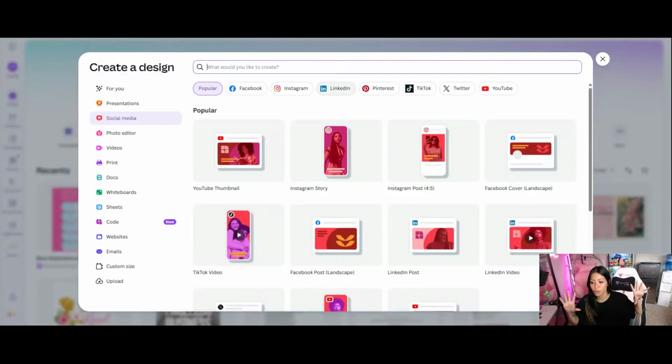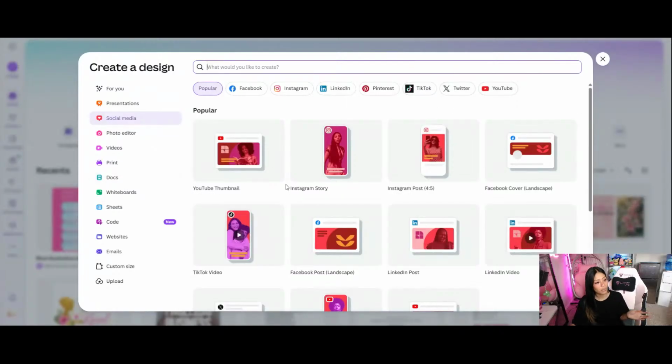So having a little banner, a cover, or a post on your LinkedIn will definitely help you stand out as well. Again, there's Pinterest. You can do it for TikTok as well. I just don't use it because I personally already record my videos on TikTok. You can do it for Twitter and YouTube.